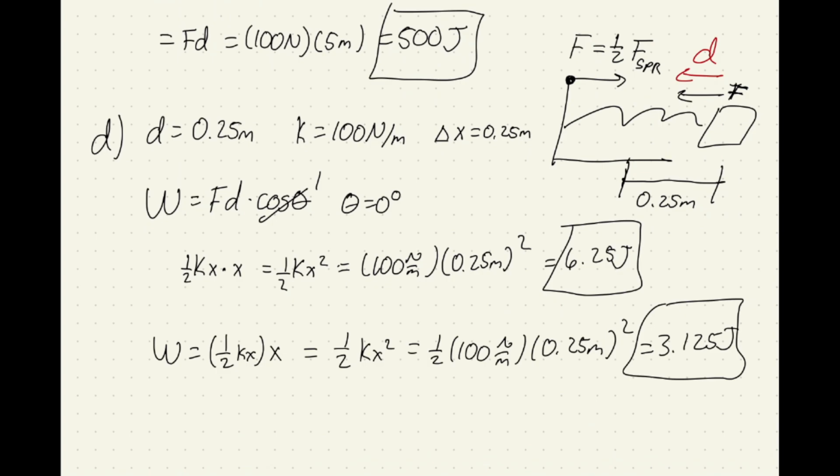So when it comes to spring forces, they're a little weird. They have a 1/2 on them. When we get to the energy discussion and talk about spring energy, we'll see why that 1/2 comes about. But for now, that's how we calculate work. It's force times displacement times cosine of the angle between the force and displacement vectors. So one more time, work is F d cosine theta.